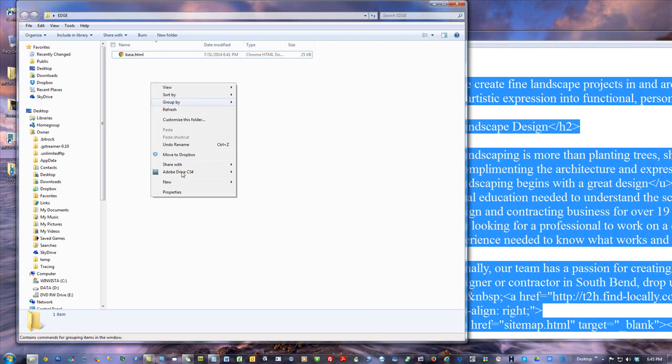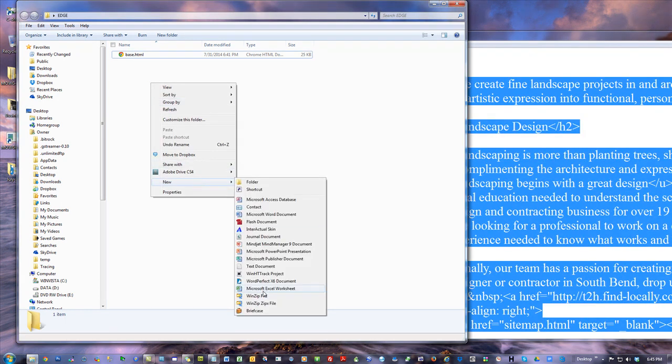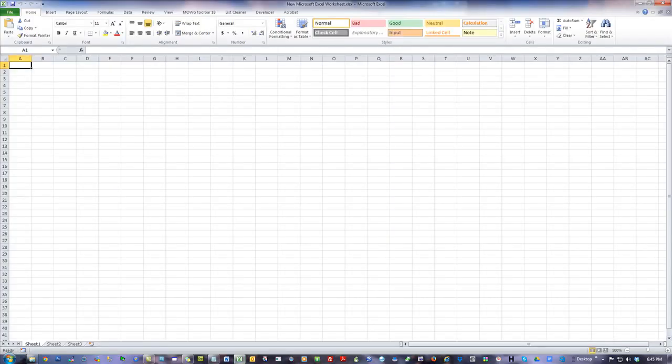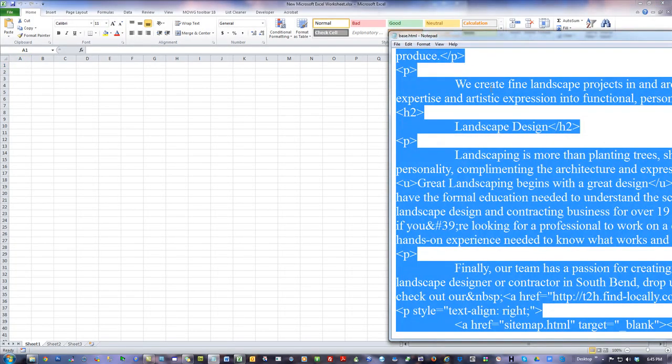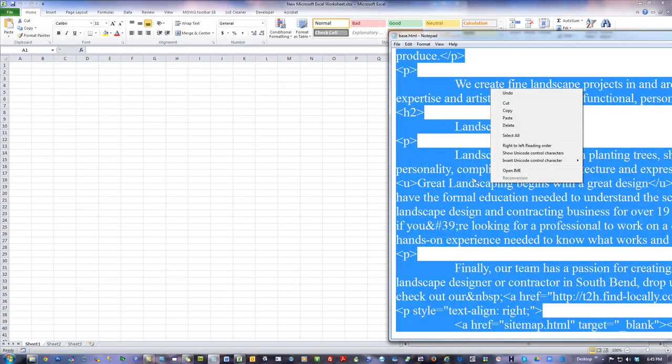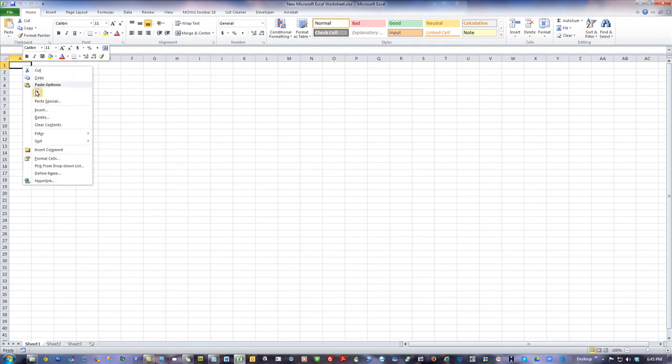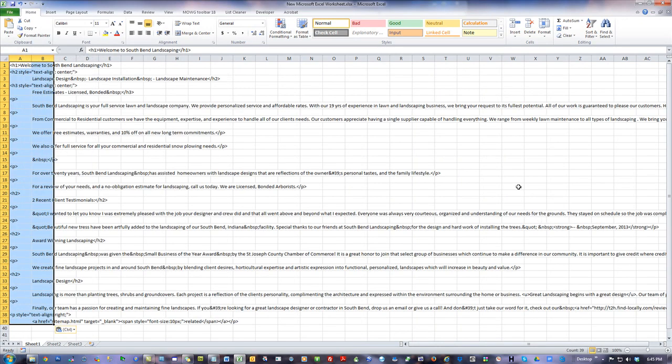So I'm going to put it in a Microsoft Excel document, open it. I don't even have to care what the name is. I'm going to copy this. Just right click anywhere in the blue area, anywhere in the highlighted area. If you right click outside of that, you're going to lose what you highlighted and you have to find it again. Right click anywhere inside of it and hit copy. Okay. Come over here and just paste. Right click, paste. That's it.